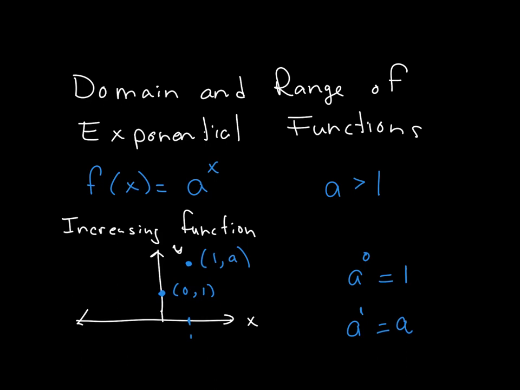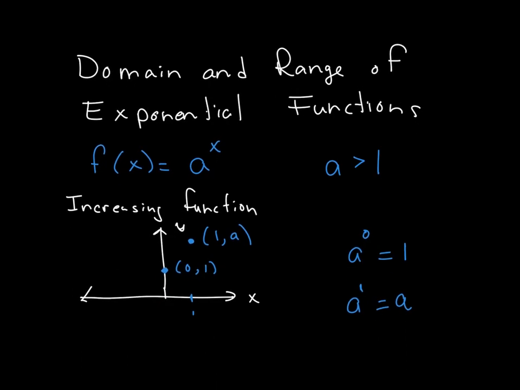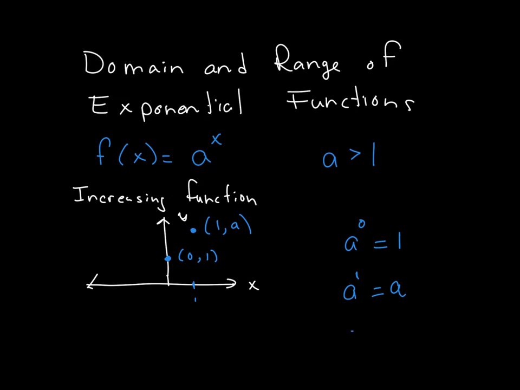And then the last piece that we want to talk about is what happens if it was a to the -1 power. Well, that's the reciprocal, so that would be 1 over a. So over here at -1, that would be (-1, 1/a). And this will always be your function. And again, this is for any value of a.